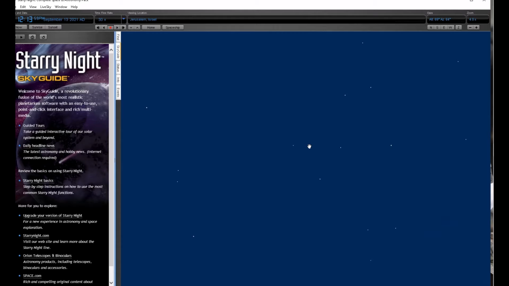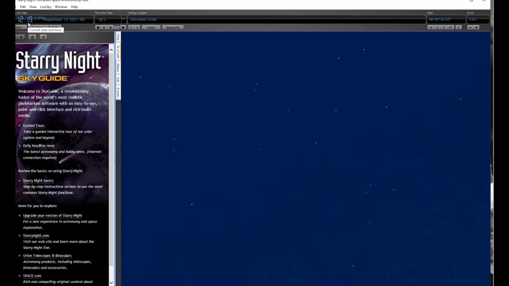And then what we're going to do next is zoom out a little bit to be more consistent with the view you would have without a telescope. And we're going to advance time. Now this time is advancing 30 times faster than normal, but what you're seeing is that in a very short period of time, any stars that were directly overhead, a few minutes later even, really won't be anymore, and new stars will appear overhead that are coming into the field of view.